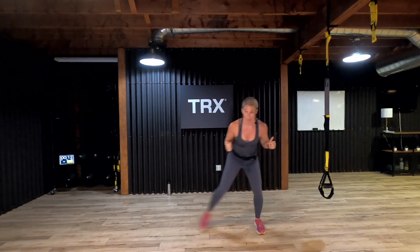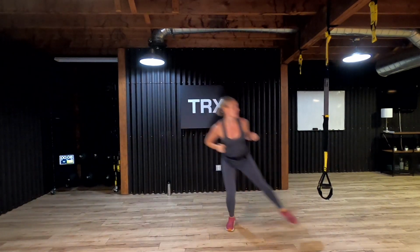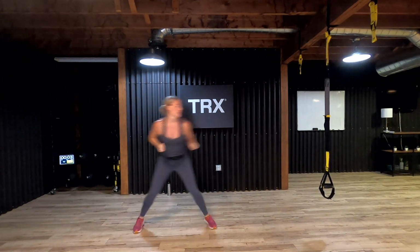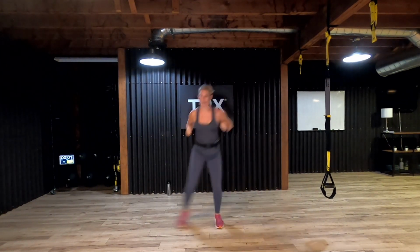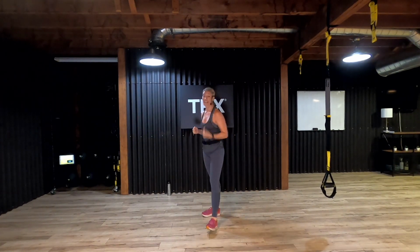Now, you can do steps quickly if the impact bothers you. Otherwise, maybe 2 or 3 to each direction and a little tap. I don't know how much space you've got, but probably not a ton if you're doing this from home. All right, last one, plank jacks.